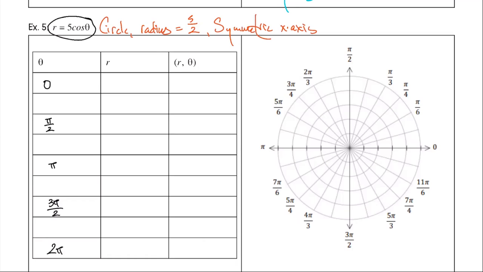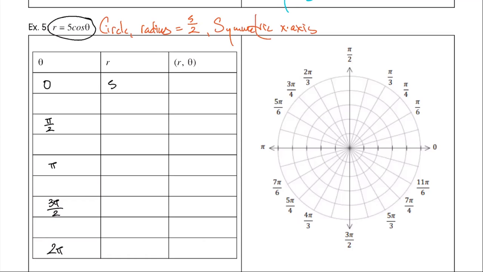It's 1, yeah. So when I plug in 0, I get 5 cosine 0, which is really 5 times 1, which will give me 5, okay? This is really where we're going to be using unit circle stuff in calculus, okay? So when we get to calculus, it's a lot of knowing what's cosine of 0, what's cosine of pi over 2, what's sine of 0, what's sine of pi over 2. So really knowing those unit circle values is going to be helpful, okay?